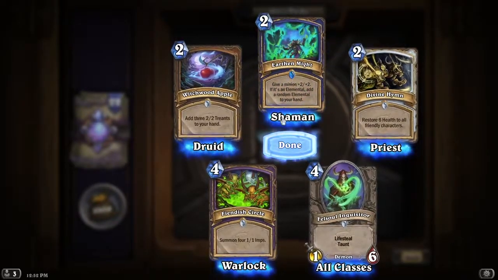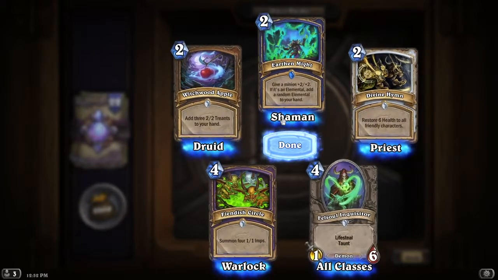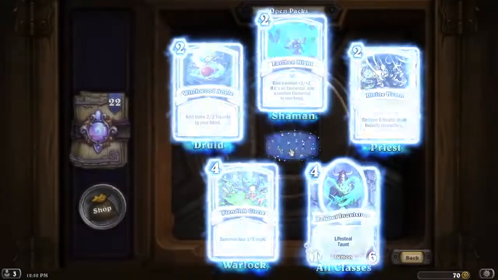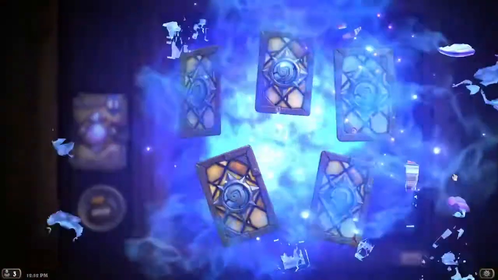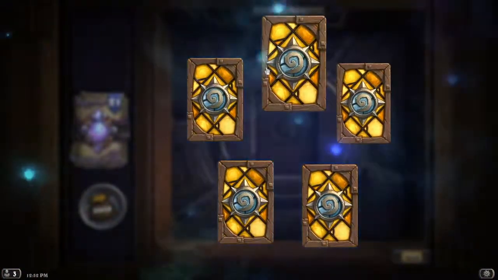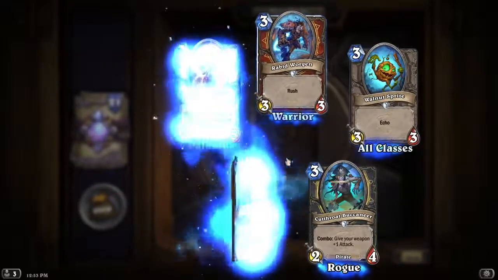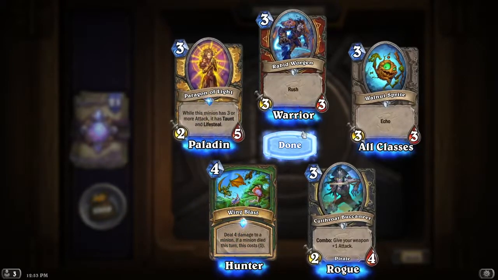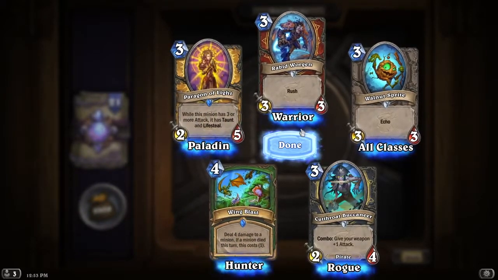And Earth and Might. It's a shaman, 2 cost. Give a minion +2/+2. If it's an elemental, add a random elemental to your hand. That's pretty nice. Come on, baby. Show us some gold. Nope. 2 rares, I'll take it. Paragon of Light. Well, this minion has 3 or more attack. It has taunt and lifesteal. That's pretty good.